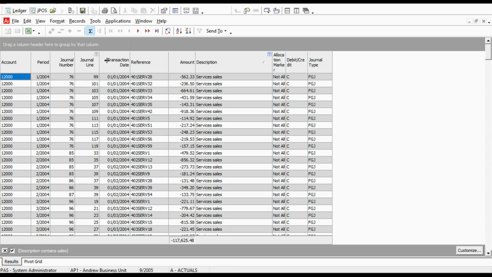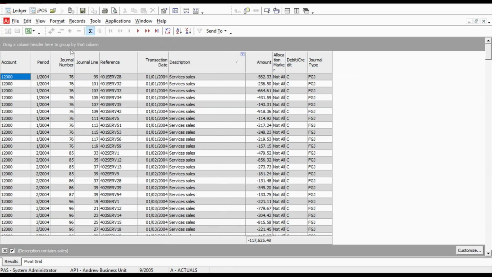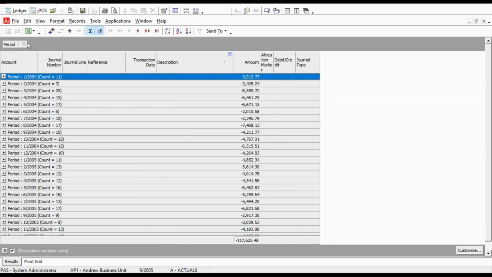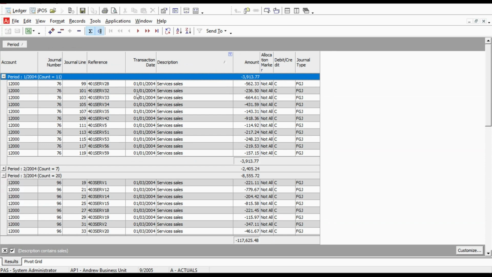Within the grid, we also have the ability to move columns around, reorder them any way we wish, and we can also group and produce subtotals where required. So if I wanted to see a summary by period, if I drag this here into the grey area and let go, you'll now see that we have the summary of the grid based on the periods that existed within it here, and I can see the transactions just by opening up a little node there. This can be continued in the form of a pivot table.